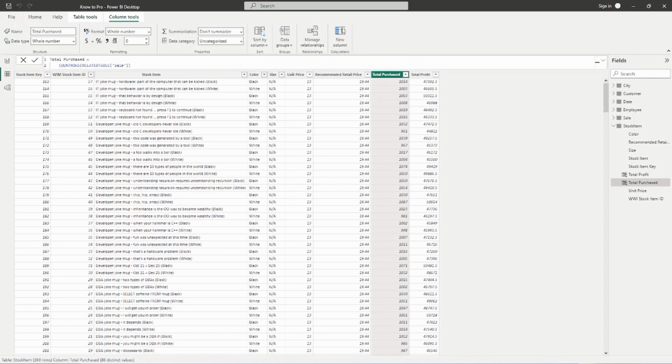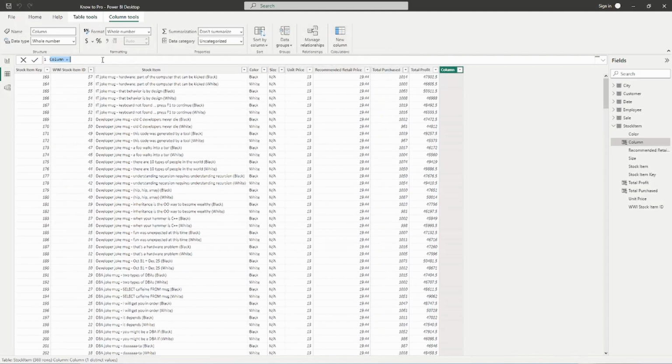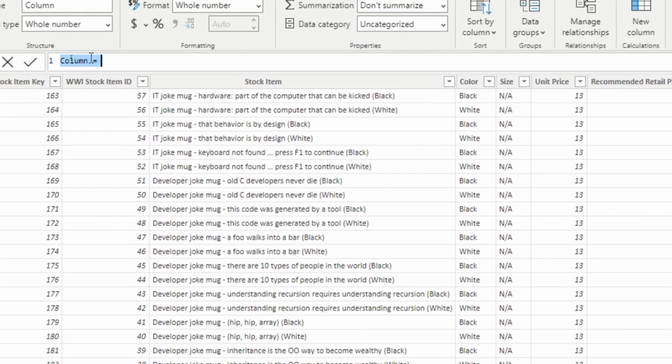And once again, I'm just going to count the rows of the sales table, but I'm going to use the calculate function because it allows us to activate relationships inside of row context. All right, so let me zoom in here so you can see what I'm doing. We'll call this total purchased calc.